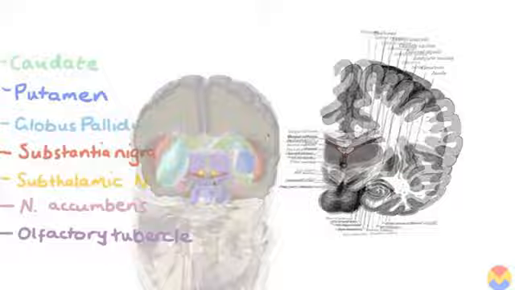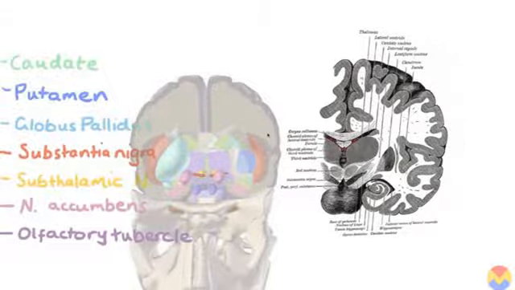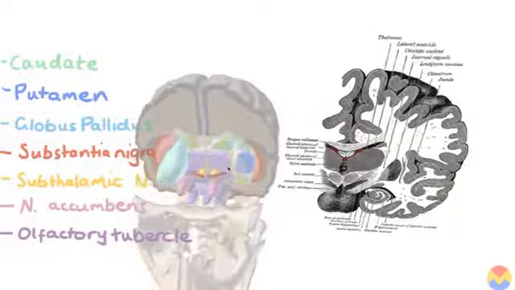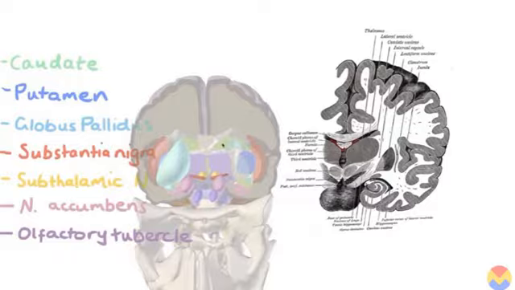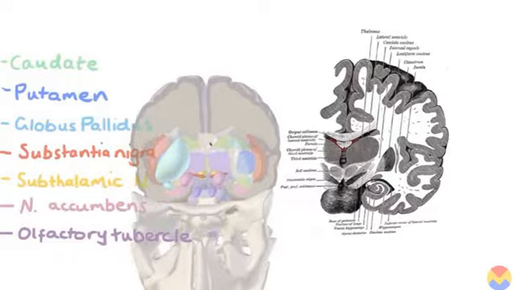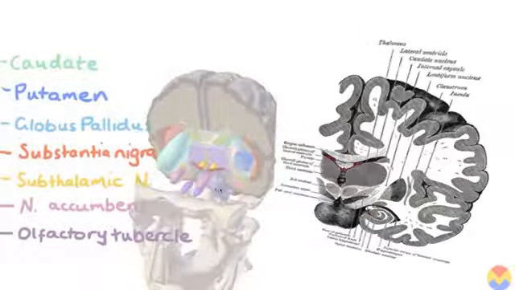So the olfactory tubercle and the nucleus accumbens are together called the ventral striatum, as opposed to the dorsal striatum, which is generally referred to as the striatum. So there's the nucleus accumbens. These guys together, they're known as the ventral striatum. These ones together, the dorsal striatum. Again, we can see the ventricles here, the corpus callosum in the midline, the 3rd ventricle also in the midline, and the pons we can see inferior down there.